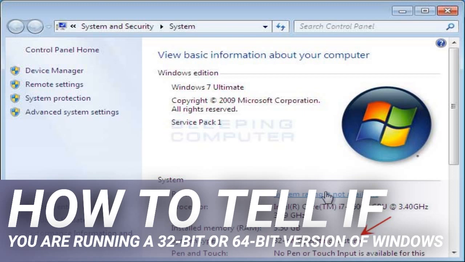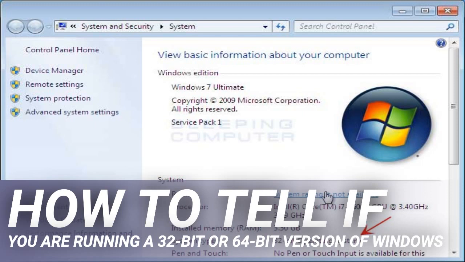In this screen you will see various information about your computer and Windows. One of the items will be called System Type and will contain the information as to whether or not you are using a 32-bit or 64-bit version of Windows. For Windows XP, it will only tell you if it's 64-bit and it will be shown in the System area under the operating system name. If it's a 32-bit version of XP, it will not give a bit type at all.